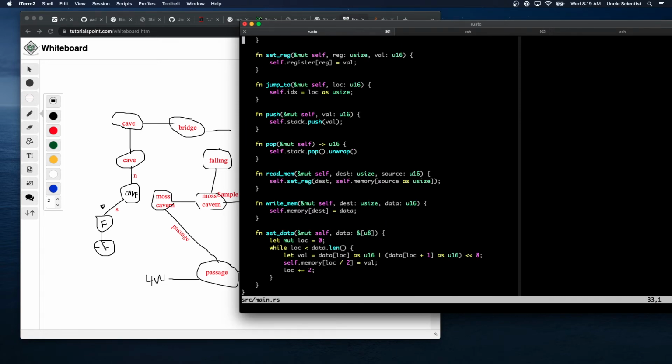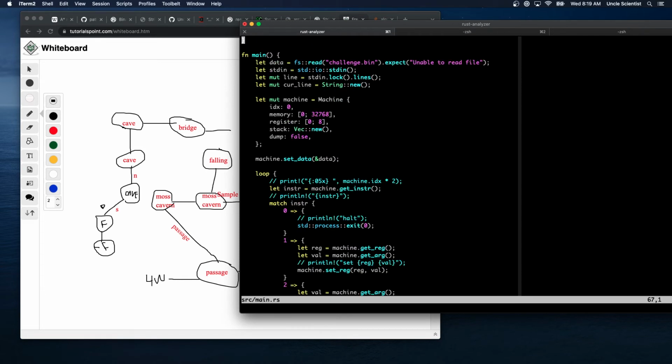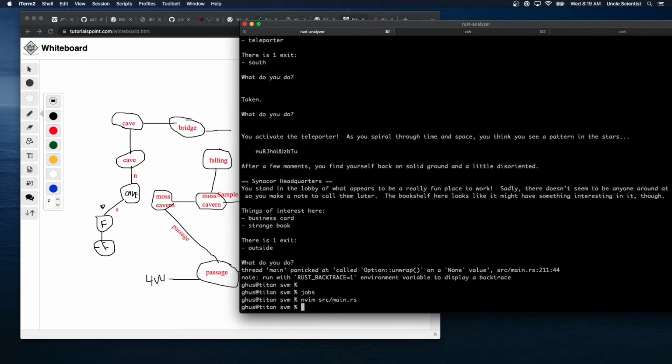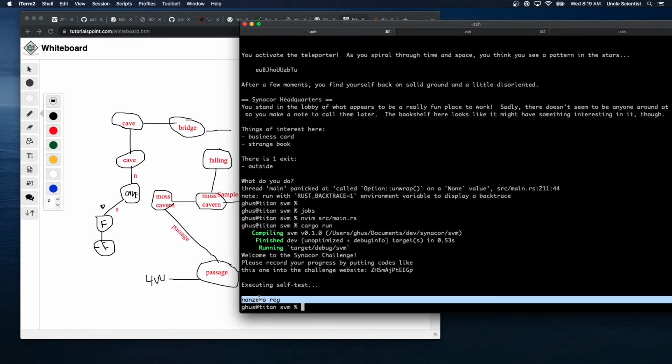I'm thinking, can we just set right at the beginning? Zero, 1, 2, 3, 5, 6. Can I just set it to 1 right there? Now I'm wondering if the self-check is going to fail. Non-zero reg. Okay, so we can't set it there. We have to wait till after.